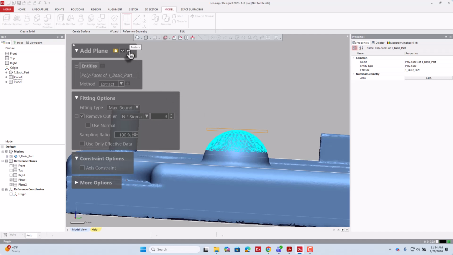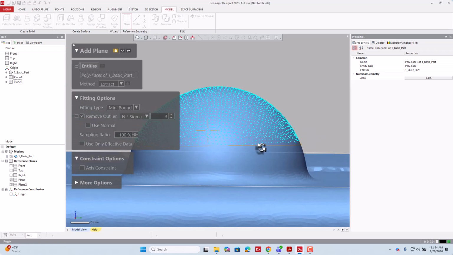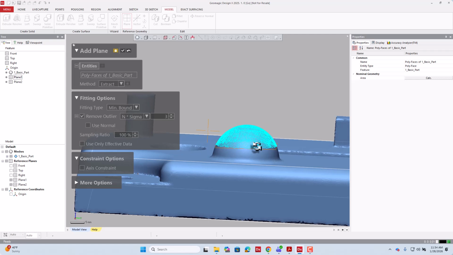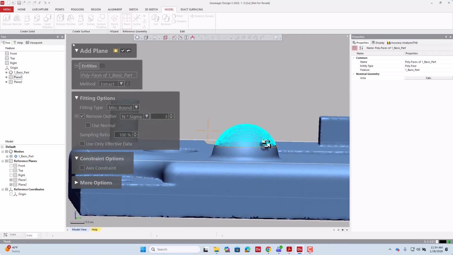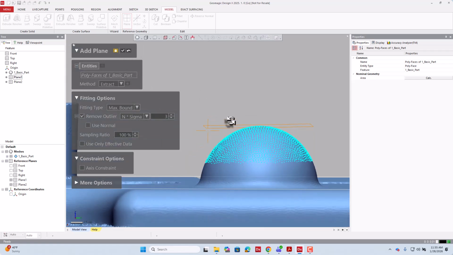And if you want, you can accept that plane, but you can also go back into restore. And if you try min bound and do a preview again, it will show the plane that goes through the minimum point of your selection. The bottommost point of the selection would be used, and those would be best fit to form your minimum bound plane. We can go back here again. I'm going to put it back into max bound. And now you have your max bound plane.